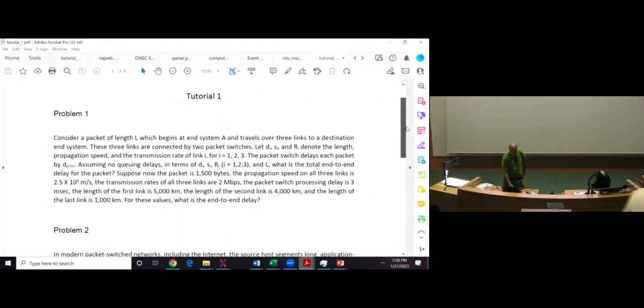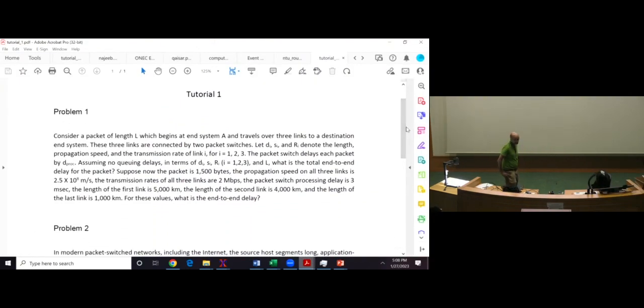Okay, so this is a tutorial problem that I had uploaded earlier. So let's try doing tutorial 1 today in the next 20 minutes or so. So problem 1 says: consider a packet of length L which begins at end system A and travels over 3 links to a destination end system.